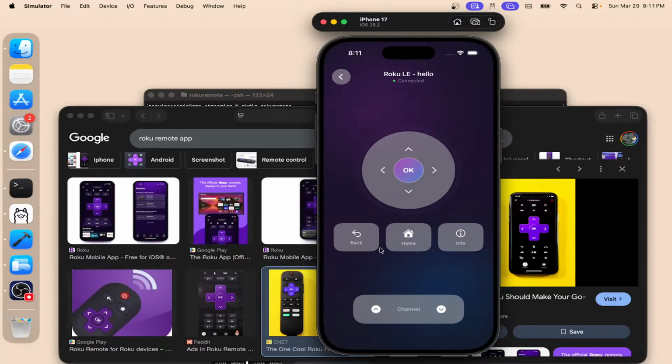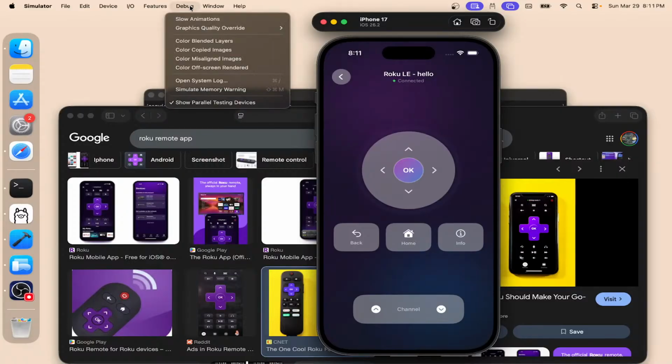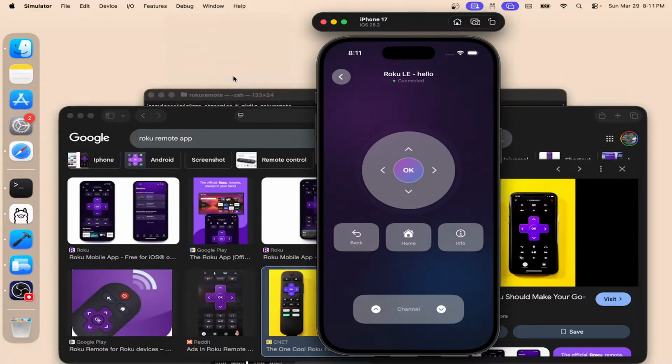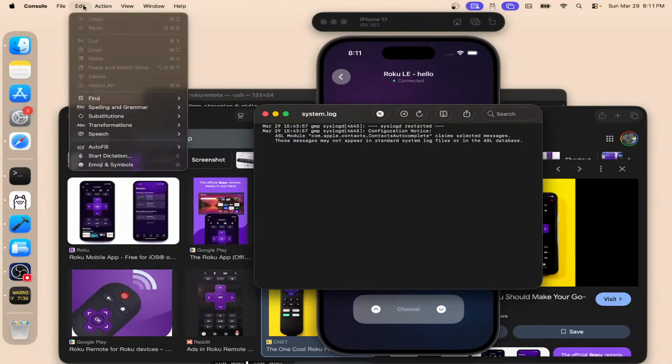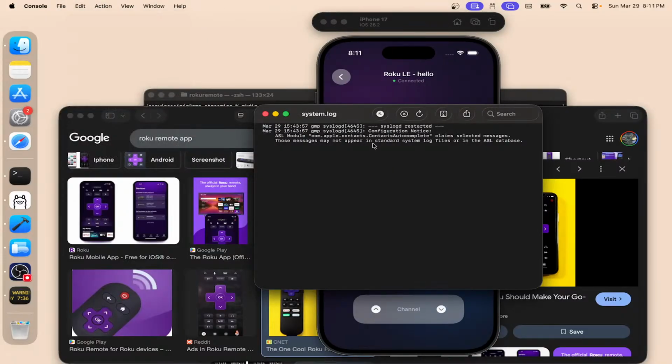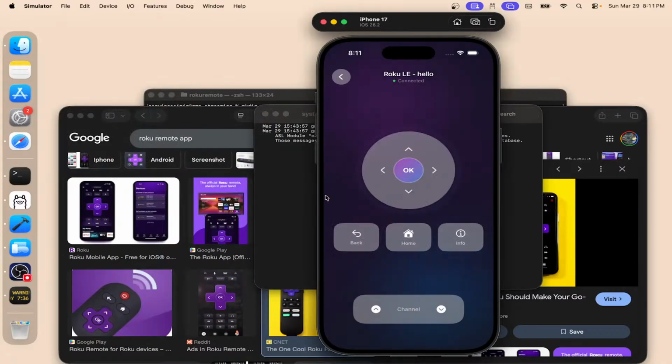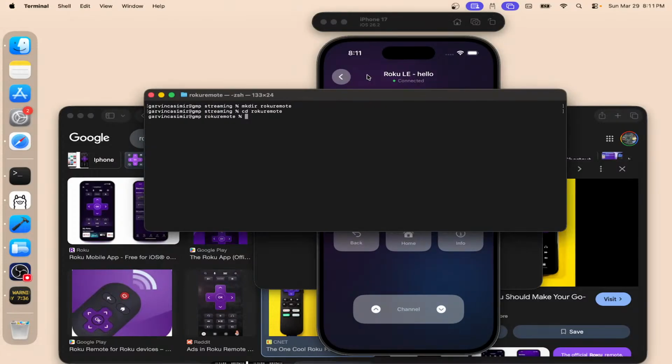I should probably have a camera on the TV so you can see, but I promise you that this is actually working. Maybe I should have this do some logs or something, but I don't know the command off the top of my head to see logs. But anyway, I want to try to replicate this using basically all free stuff, and let's see how far we get.